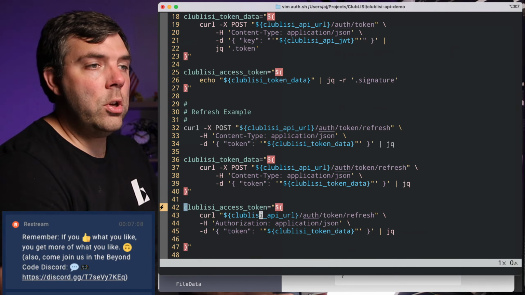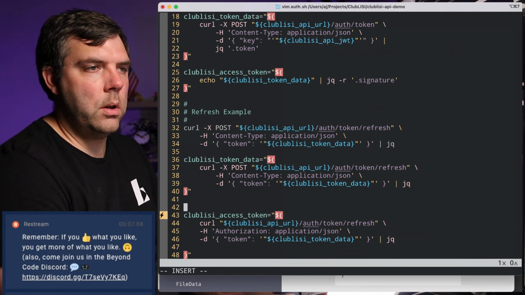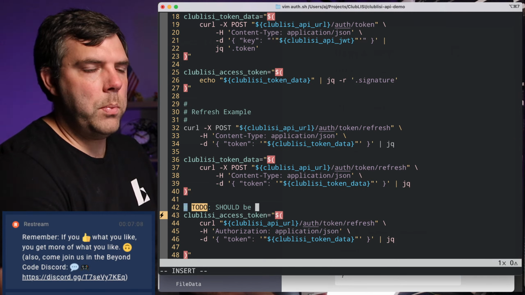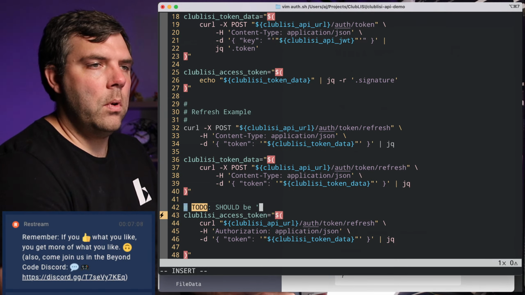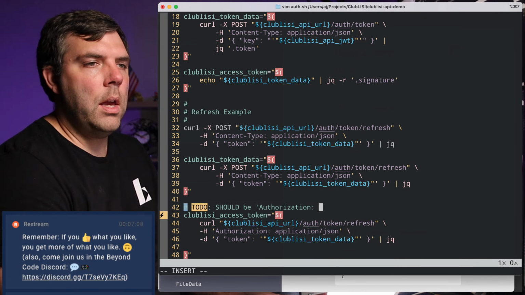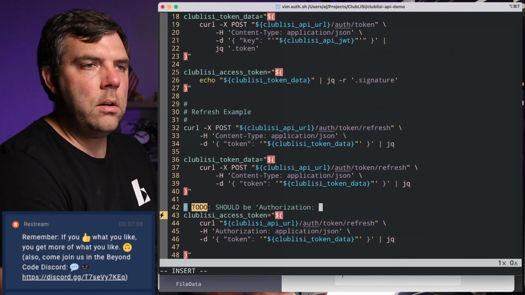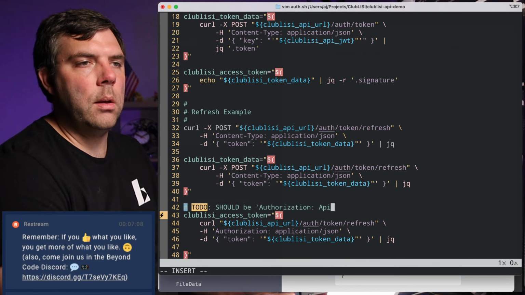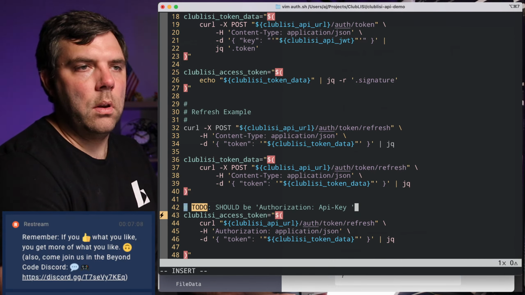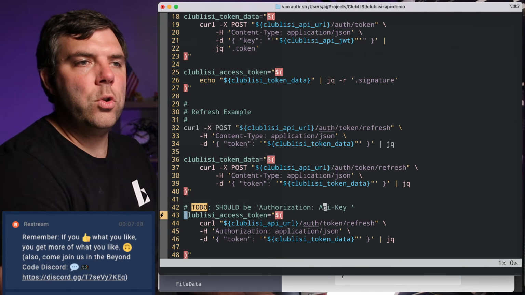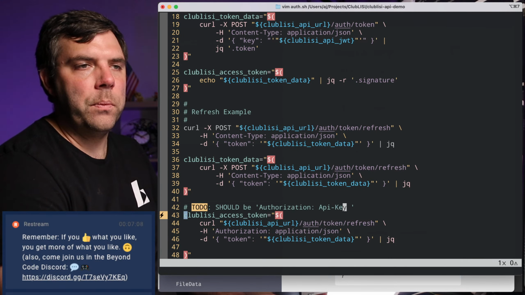And again, what this should be, I'm just going to put a to do, should be authorization. If you're set on not using the standard, then rather than call it bearer, I would recommend calling it something like API key. But you need to have some sort of designator as to what the thing is.